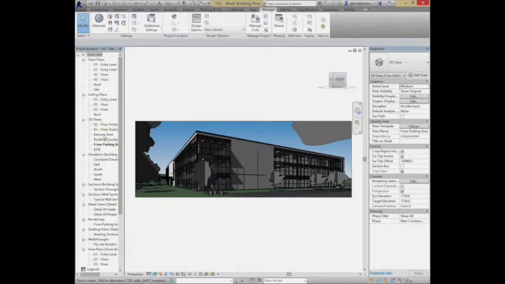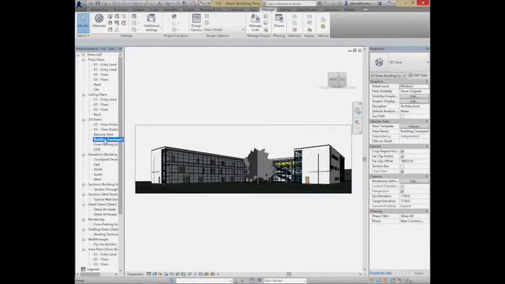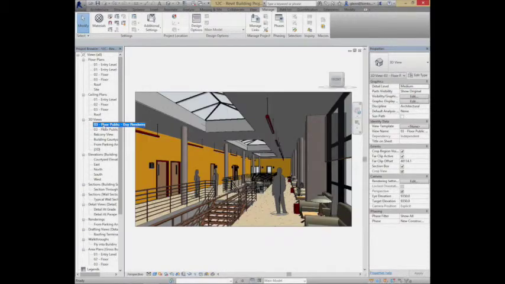Let me go to one called, oh, is it the building courtyard? I never remember which one it is. Nope. Floor public. Okay. This is kind of a view. Yeah, that looks similar to what we've been looking at right now. It has some rails, some stairs, some lighting fixtures. There's a lot of interesting things in it. But these are the types of views we've been looking at so far, right? Kind of a little cartoonish. But let's talk about how you can ratchet that up and change things.